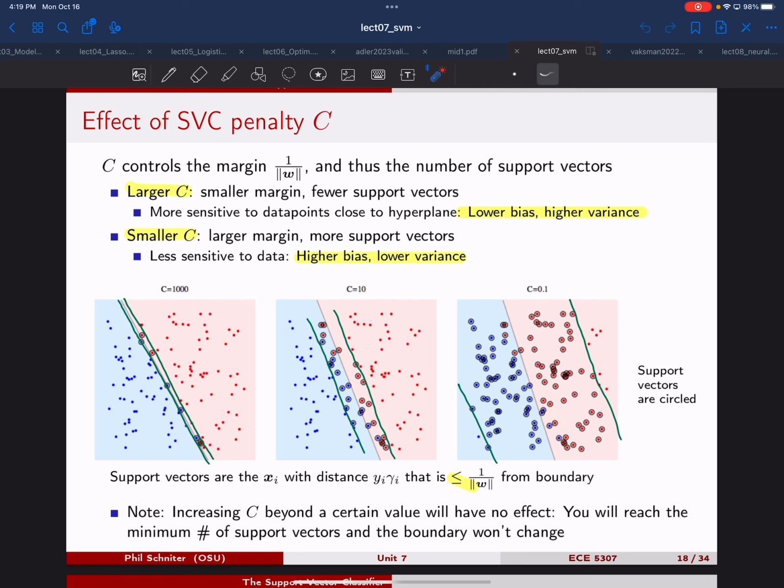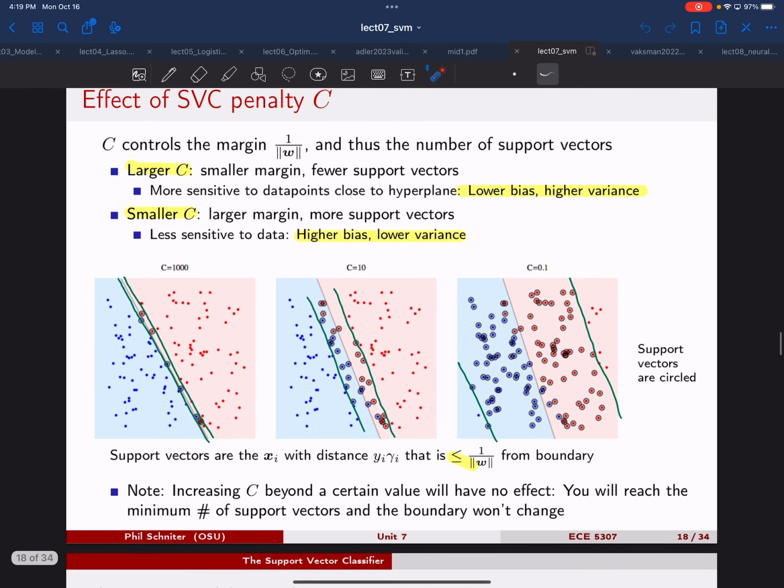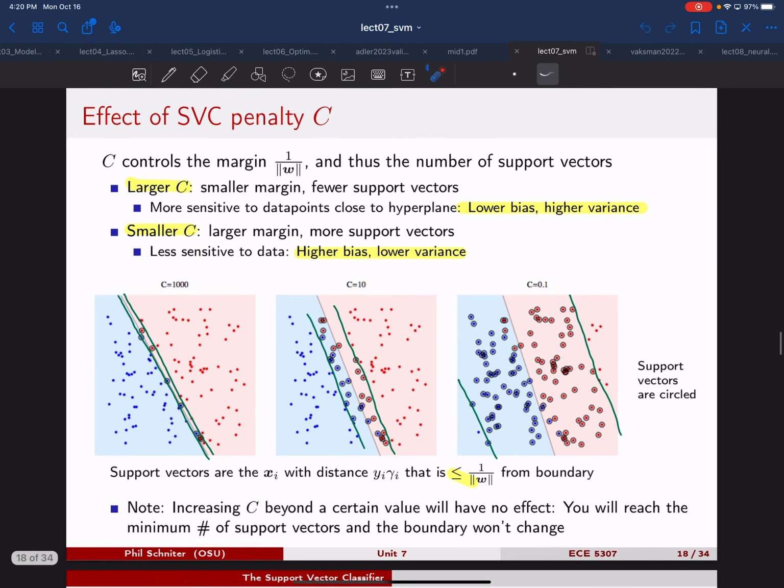Okay, so on either extreme, it's probably not optimal. Here you probably have variance too high. Here you probably have bias too high. There's some point in the middle that is probably optimal, and you can find that by doing cross-validation. K-fold cross-validation, a grid of different C values, just the same thing you've done with Lasso, with Ridge, with many of your designs before. Same procedure. And you can eventually find the C that's going to have the best trade-off between bias and variance. Okay, so that's what we talked about there. Any questions on that? Okay.